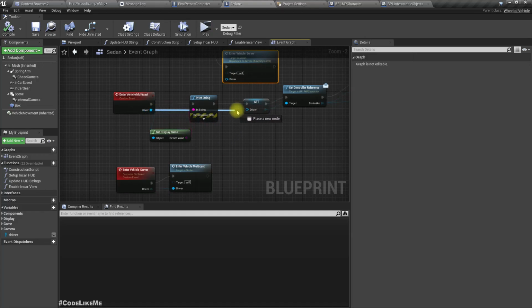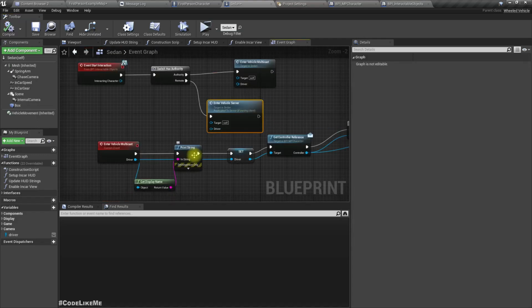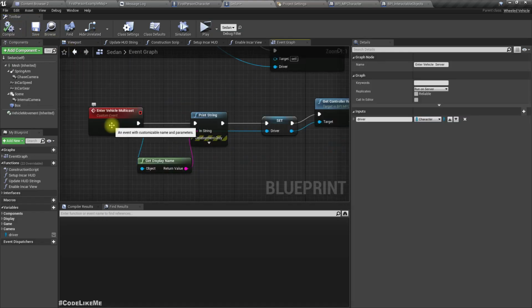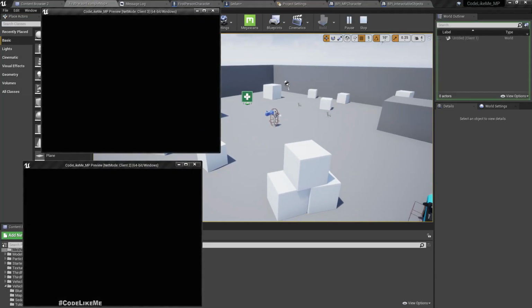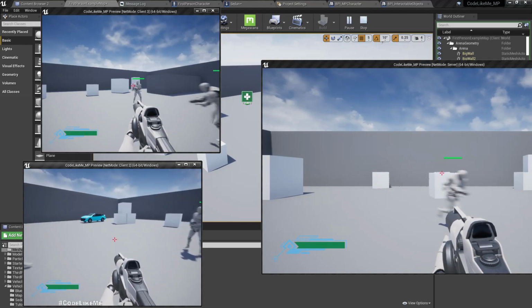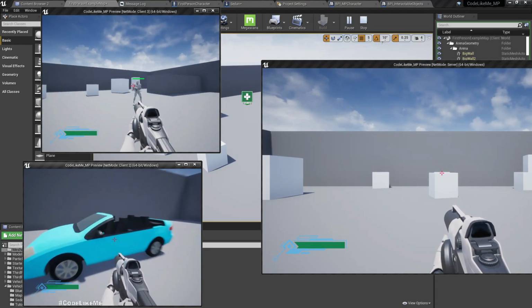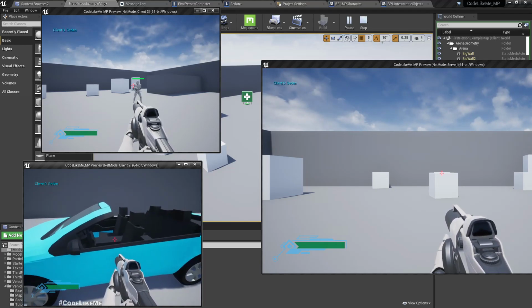Oh, yeah, I forgot to connect this. And also we need to connect interacting actor in here as well. Sorry, I need to set this to multicast. Now let's test. Still not working.